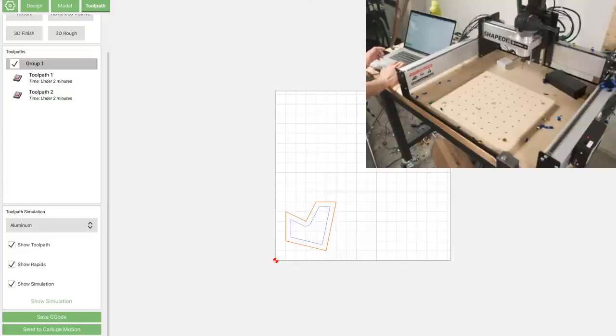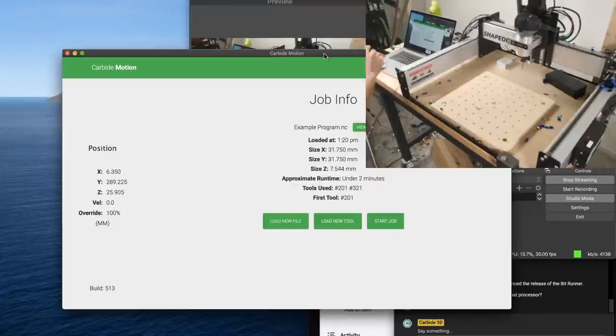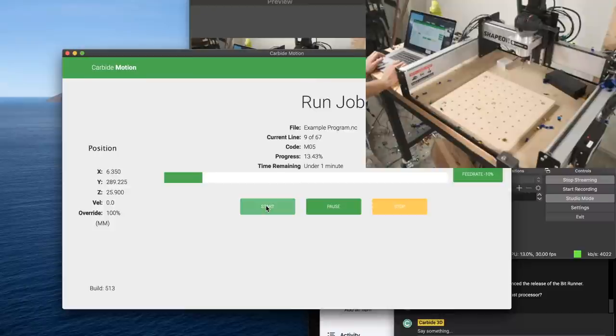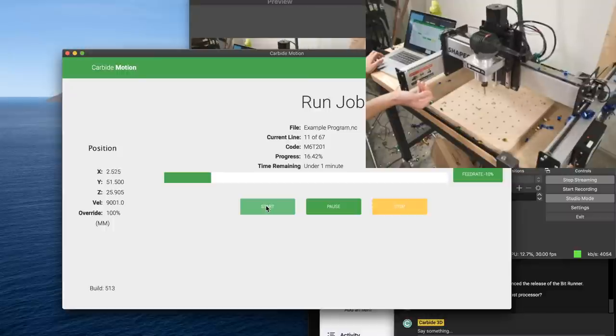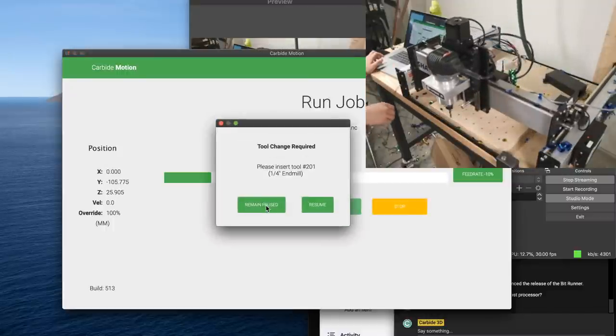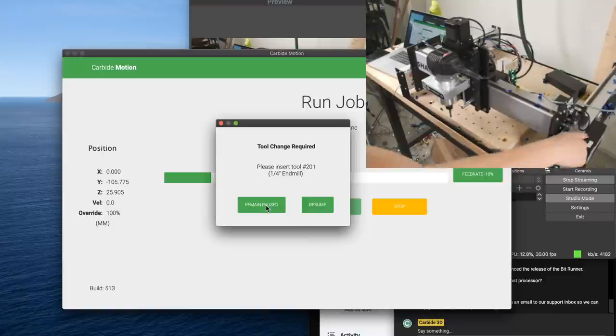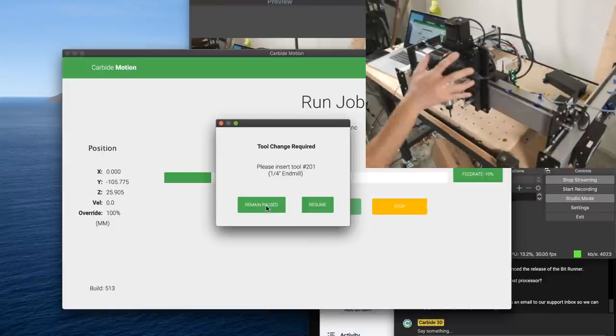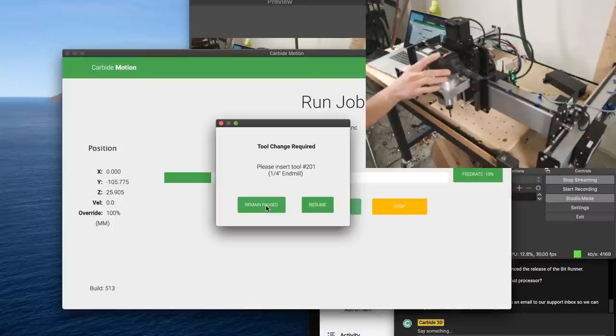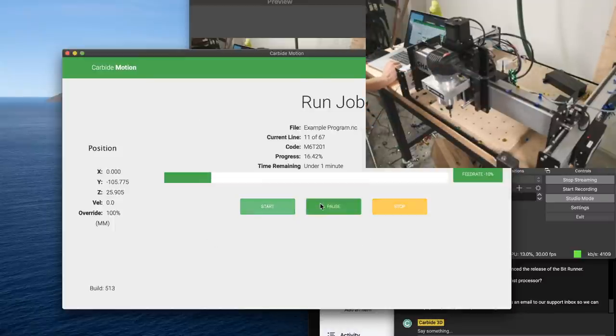Normally you would run the first one, it would stop, prompt you to change a tool, zero off on the bit setter, and then come back to the middle and prompt you to turn on the router. So here, let's just start this and run through it. First things first, the machine's going to come forward and prompt you to make sure the correct tool is loaded. I'll say yes it is, do all the tool change stuff, and then at this point, you can arm the BitRunner. So you can set the BitRunner to auto, turn on the router, and then resume.